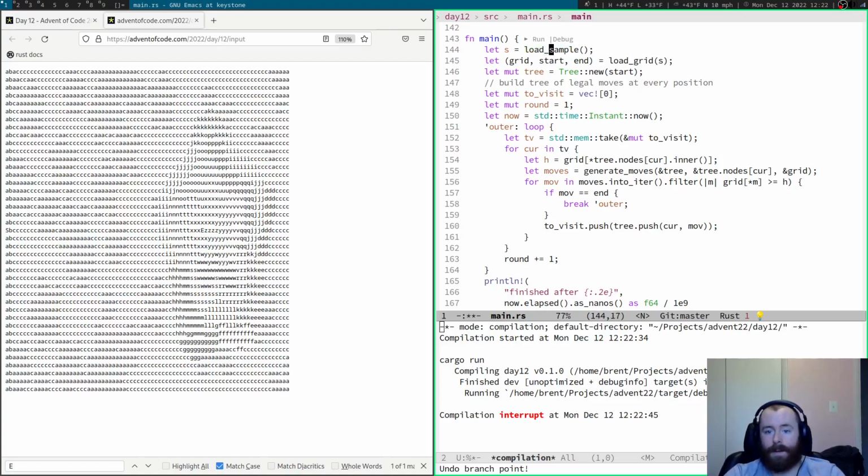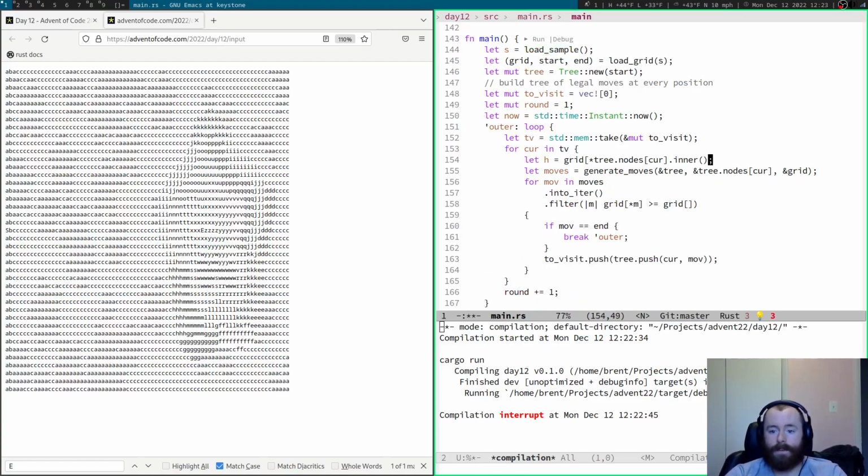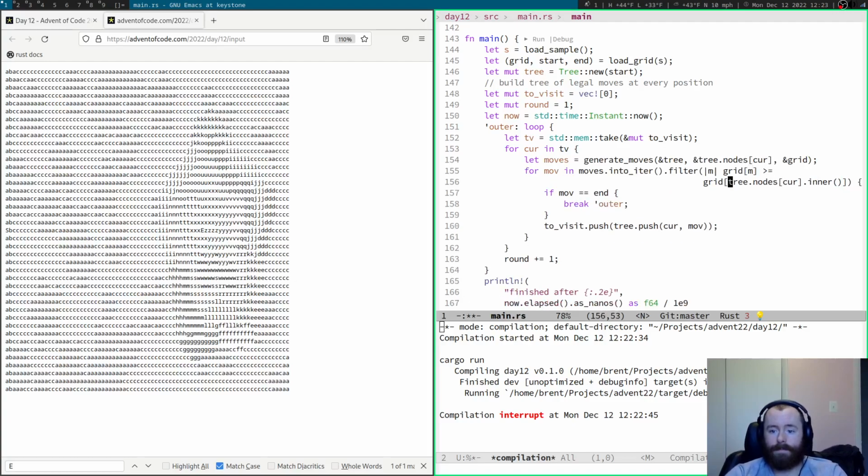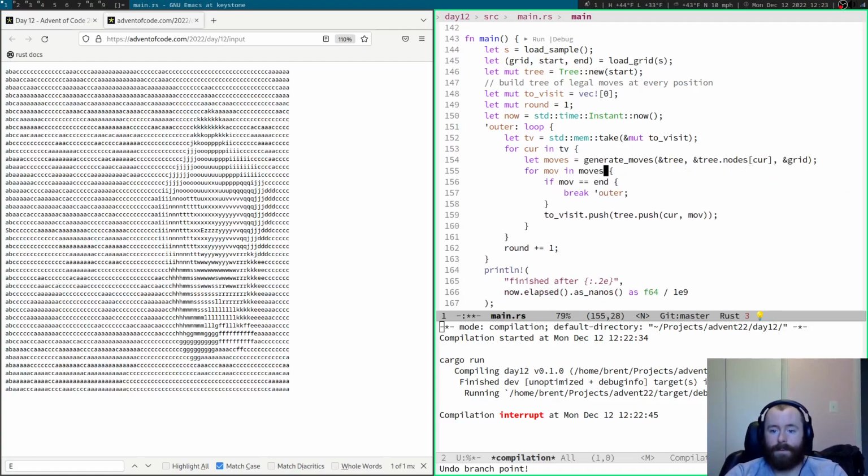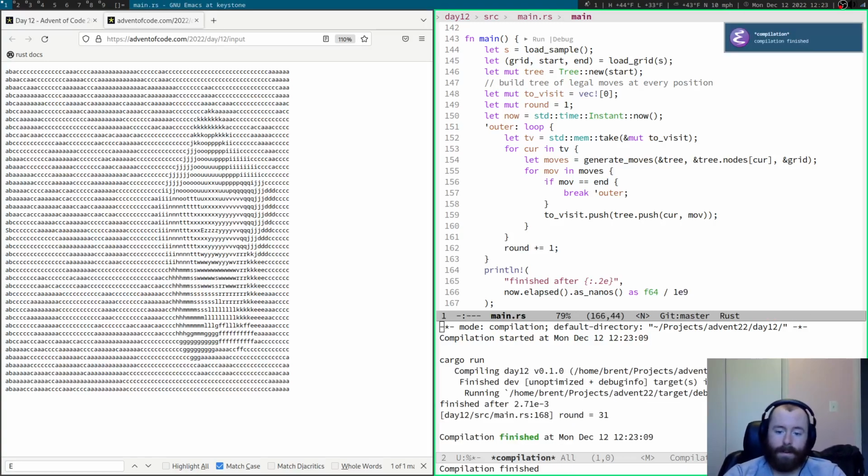Yeah, what would be better, let's undo this. What would be better, like I was saying, is if we could do the depth first. Generate moves.